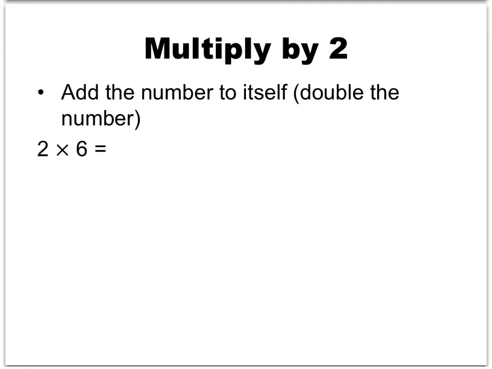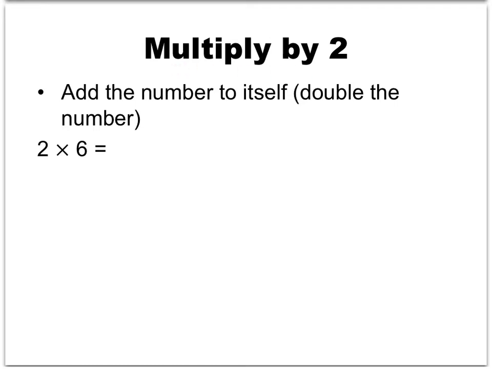So the tricks that we're going to talk about are described on the handout for this section. We're not going to talk about all of them here in this lesson. I'm just going to highlight some of them. So the first trick is about the simplest of them, and that's the trick for multiplying by 2.